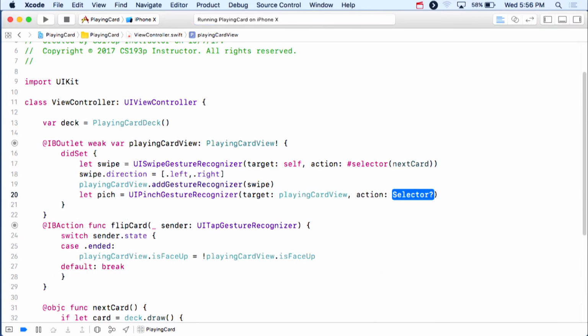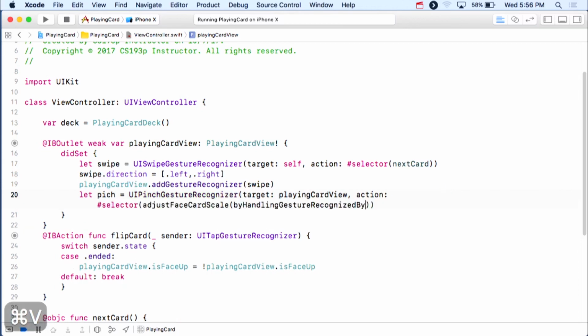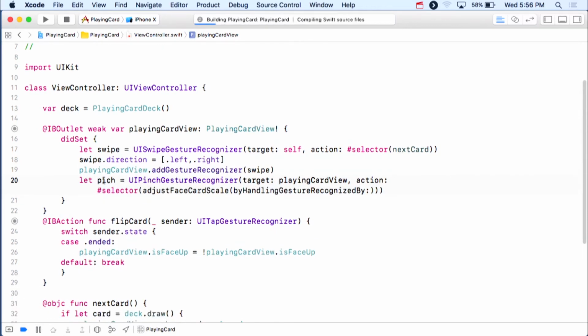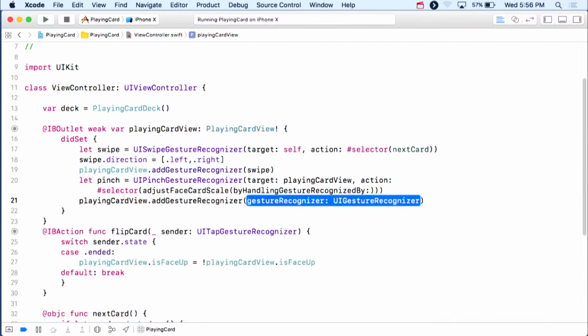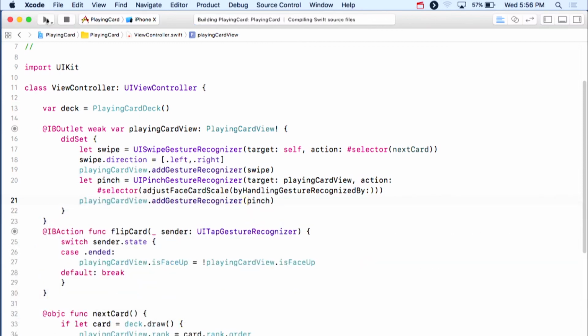It's not going to go to the controller. And the selector is that method we had over there, that's in our view. And I'm going to call it pinch. And now I just need to tell the playing card view to add this gesture recognizer pinch, and it will start recognizing. Okay, so let's take a look.